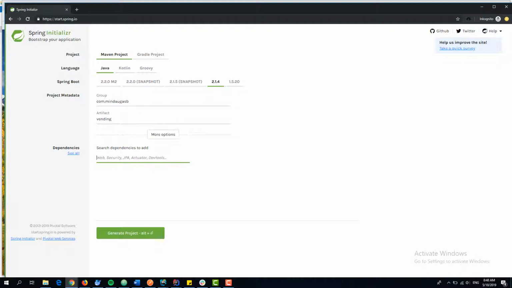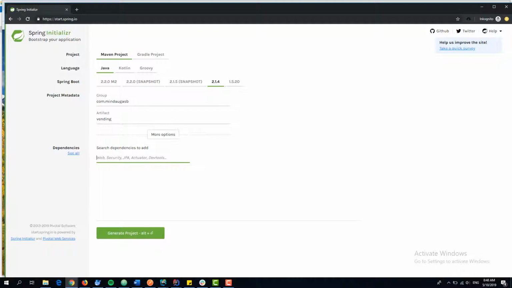For example, the Spring Web library would give you the controller and various other functionality. The security dependency would give you access to Spring security modules, and the actuator would give you the monitoring capabilities that Spring provides, etc. So you will see more about this in the next videos.